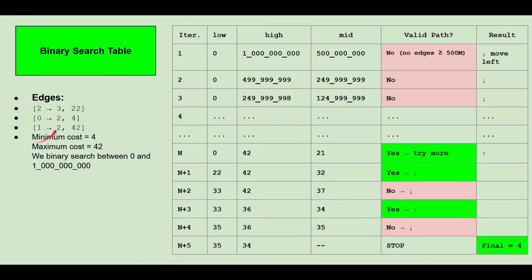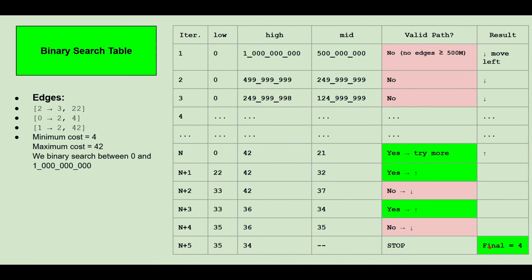We are iterating through all the low values and trying to find the final value, the result. Each move gets us a value.